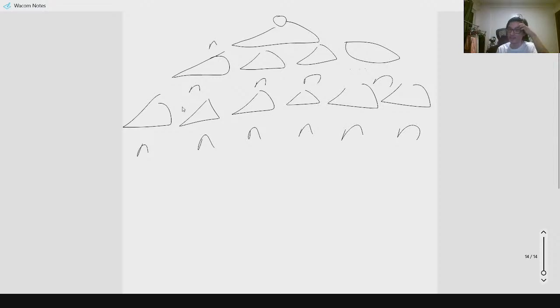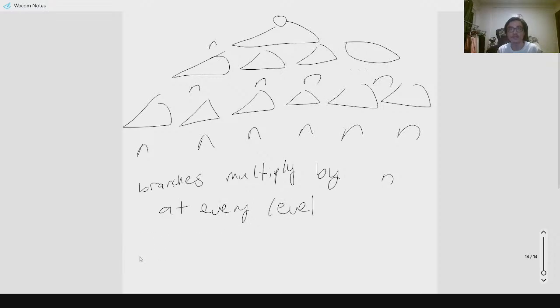Okay? How many recursive calls do you have to do? Approximately, roughly speaking, well, at every step, you're multiplying the number of branches by n, right? Branches multiply by n at every level, and you have k levels.